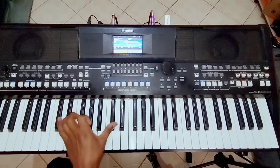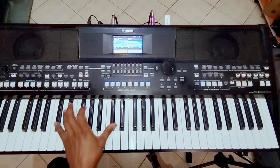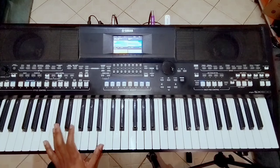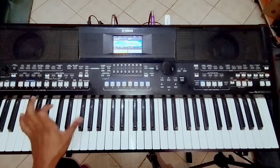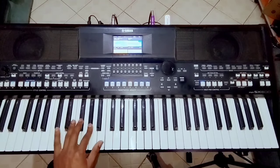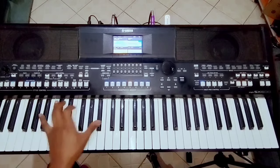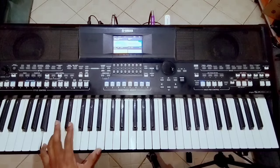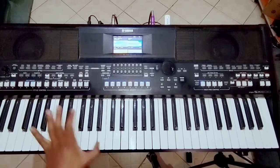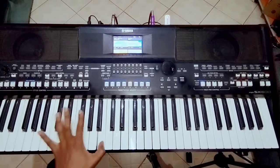Then you do 5 as an octave. Then you play 2 3 times. This is 2. Play it 3 times. Then you play 1. Then 4 as an octave. Then 1 2 3. Okay. So like this. Kick. So that's it. So the beat. So that's the bass line.